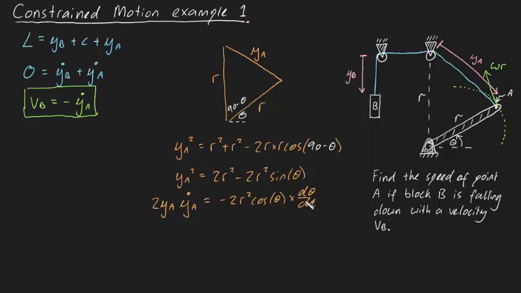And this right here is actually minus VB. So let me just write that in and solve for theta dot. So in this case, theta dot is simply going to be equal to, if I divide everything, it's going to be 2YA times by YA dot, which is going to be minus VB, minus VB, all divided by minus 2R squared cosine theta. That's going to be theta dot. We noticed some cancellation can take place. We can cancel that off, cancel that off, cancel this minus with this minus. And we're left with theta dot is equal to this expression.